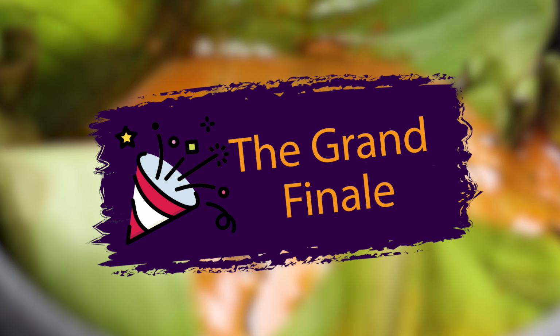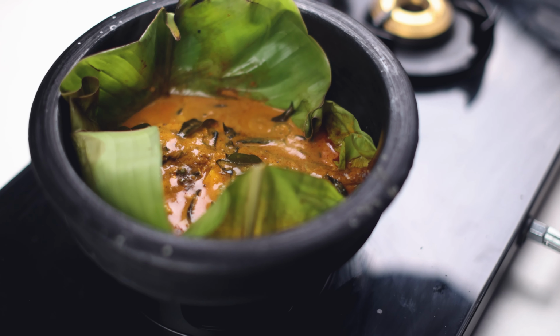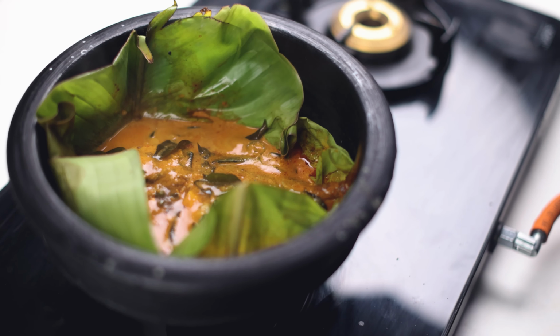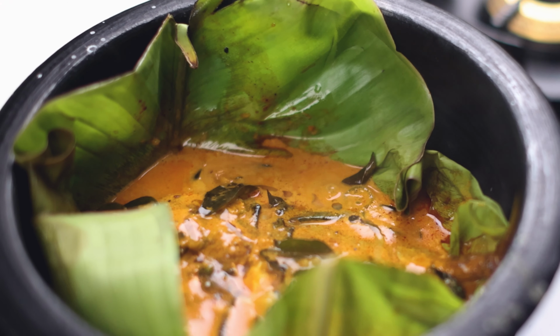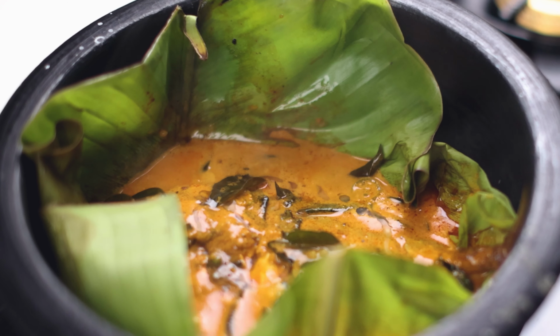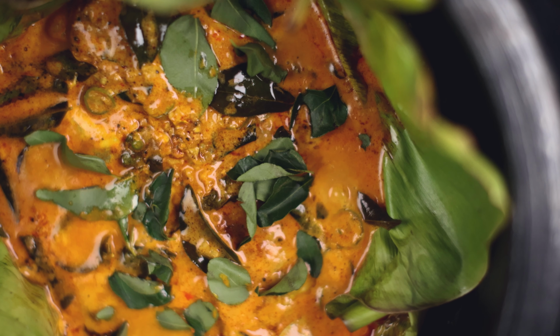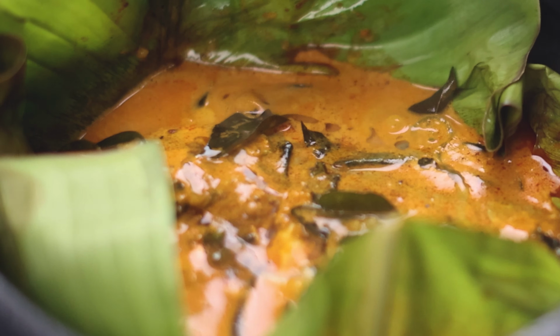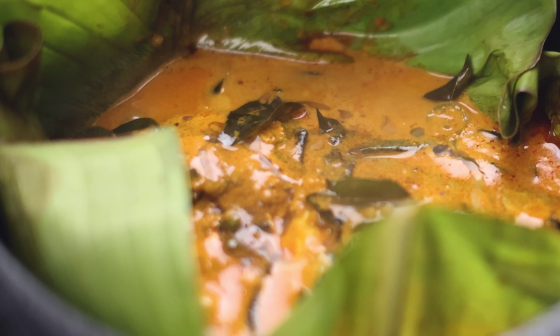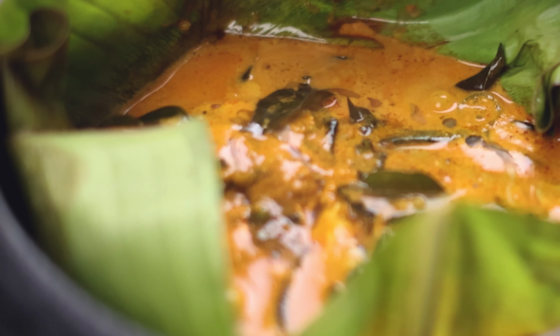The grand finale. 4 minutes later and voila! Drizzle some more coconut oil and a pinch of curry leaves on top. And you've got yourself fish Nirvana. It's like the fish just reached enlightenment and you're about to reach foodie heaven. Aha! Look at you! All ready to make some fish-tastic magic in the kitchen.